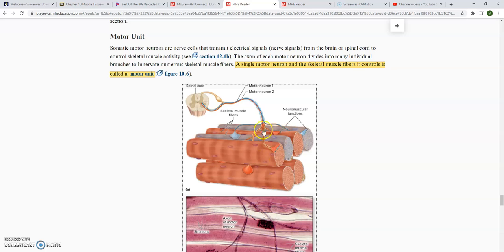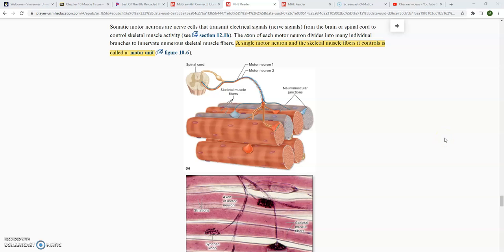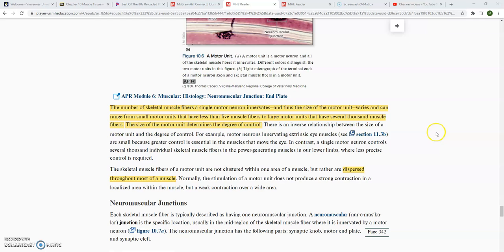And then we have one motor unit here involving motor neuron 2, which is red. And then we have a second motor unit, which is the blue or motor neuron 1, that's sending nerve impulses to these 2 skeletal muscle fibers or cells. So we have 2 motor units there. Okay, so with these motor units, some things we need to be familiar with.